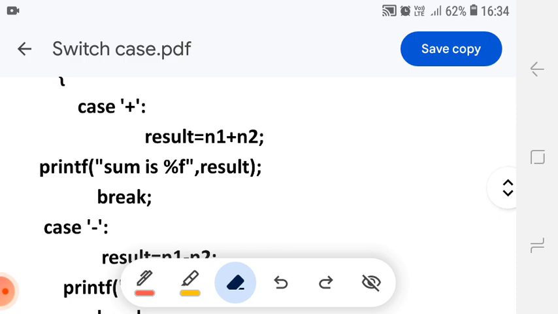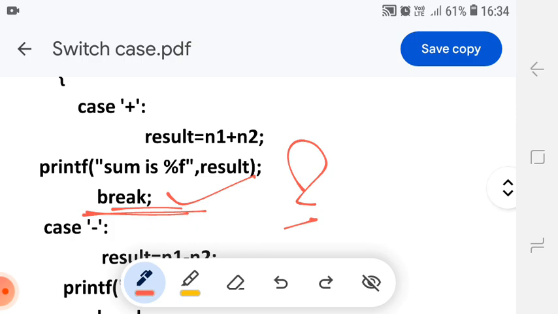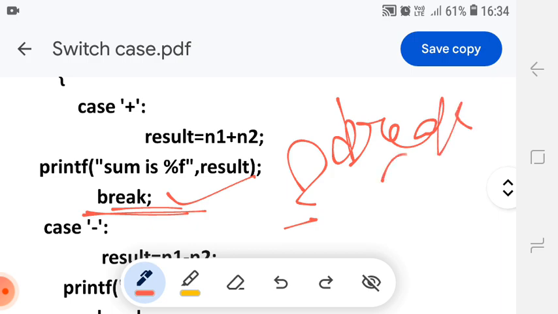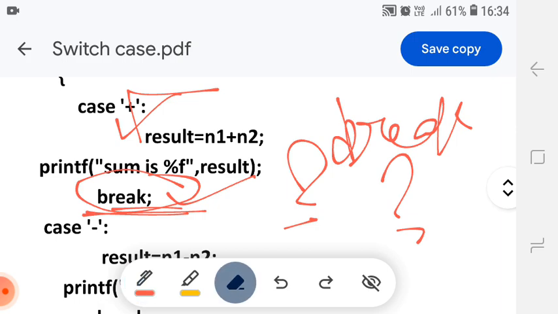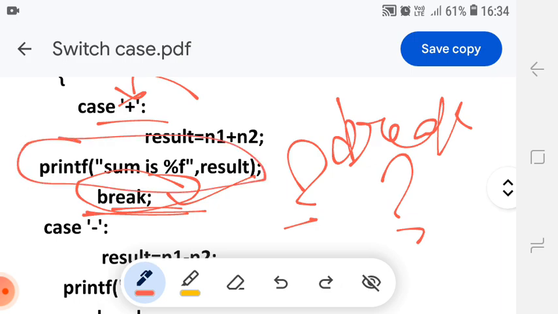Another thing I will say which is very important: this break is very important, because what do you mean by the term break? Break means out from the loop. So this break statement is very, very important in a switch case statement. After every case ends, you need to put a break. Why so? Suppose a case matches, and the user wants to perform the plus operation. Then it does this operation, then it prints the sum. After that, why would it check the rest of the cases?